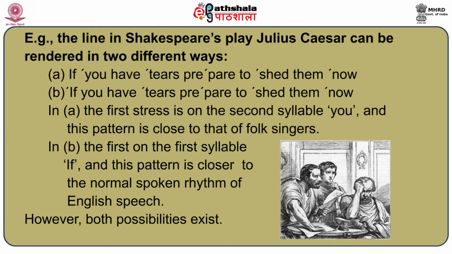If you have tears, prepare to shed them now. This is the line. How can this be read? Where is the stress? Here is one way. If you have tears, prepare to shed them now. If you have tears, prepare to shed them now. The stresses are clear. The stress was on you, on tears, on pair, on shed, and on now.